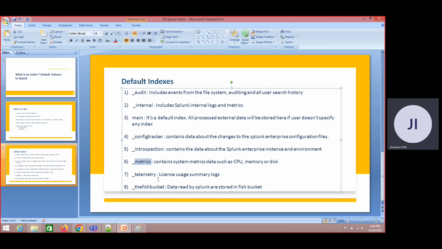All right, coming to telemetry. So basically, when we see the index called telemetry, in most cases it does participate in license usage summary logs. See, in the last session we just discussed how indexing works.